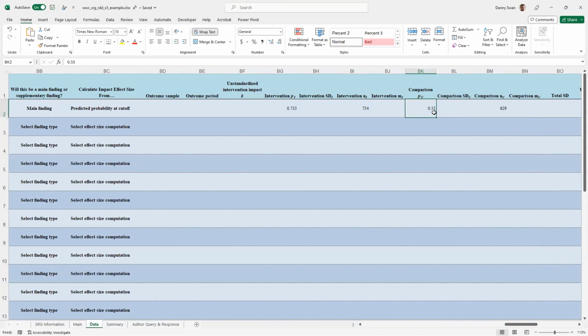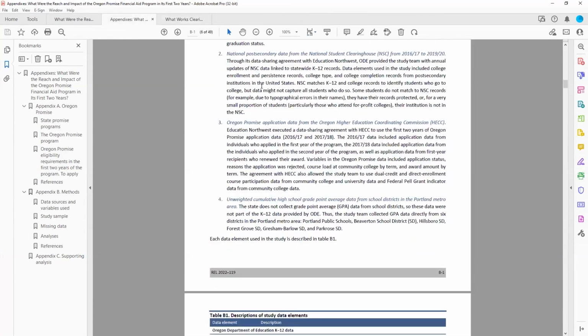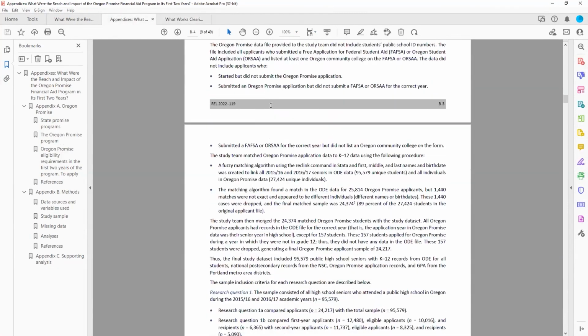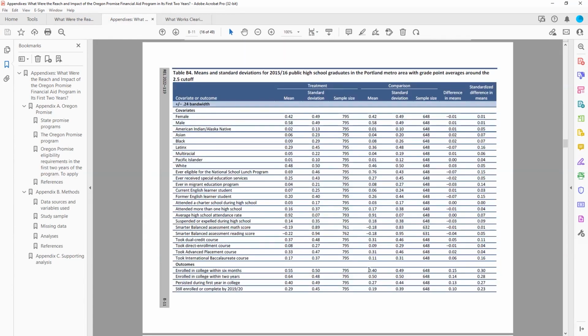So this comparison group value comes from one of the tables in the appendices. I will find it and I will show you. Oh, there's an error. I'm going to fix it right in front of you guys. It's great. So the comparison group has a 0.4 for their observed probability of being enrolled in college within 6 months.